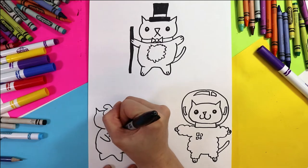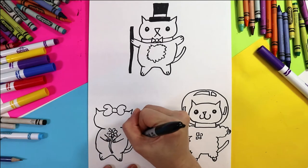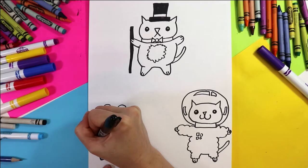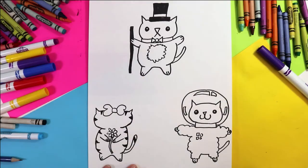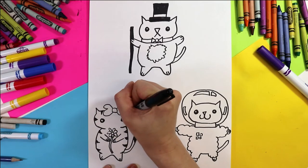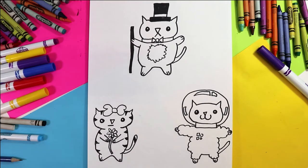And I'm gonna add a little flower that this kitty's holding. And she has some stripes. Okay, after the stripes, I'm going to add the eyes. So the two eyes on either side of the head, triangle for the nose in the middle. And for this kitty, straight line. Perfect. Okay, so we got the cats for the primary colors.